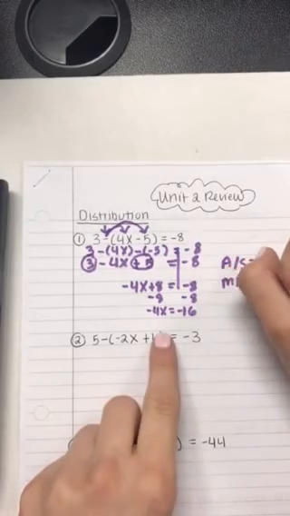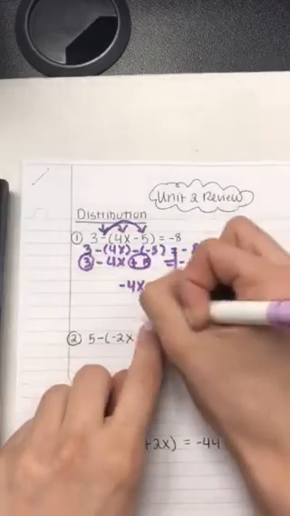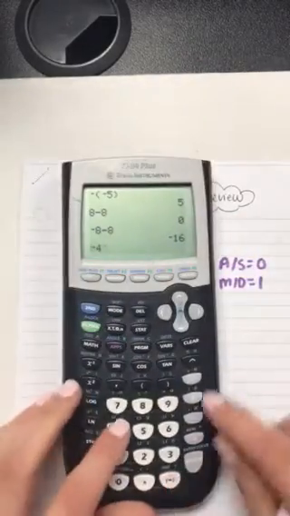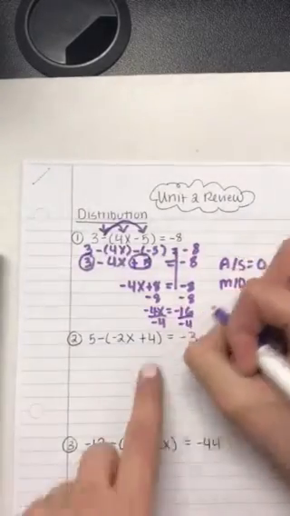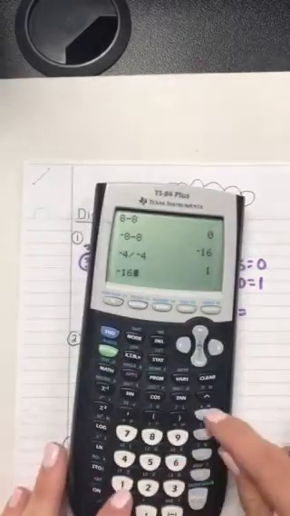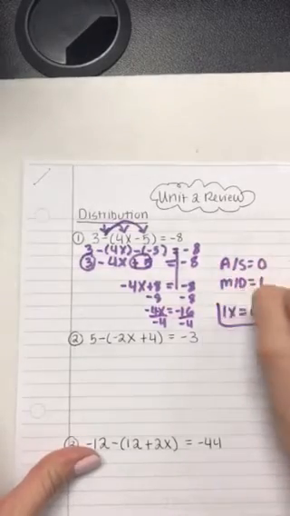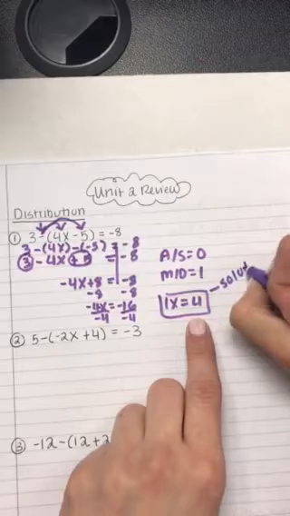Now, I'm using multiplication and division to get a 1. Negative 4 and x are being multiplied. To undo that, I have to divide. I'm pretty sure I divide by negative 4. I'm going to check that. Yes, that gives me positive 1. So I get 1x equals negative 16 divided by negative 4 is positive 4. My solution is 4. You can call this the solution set.